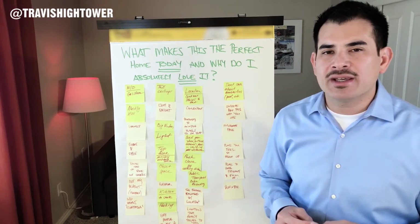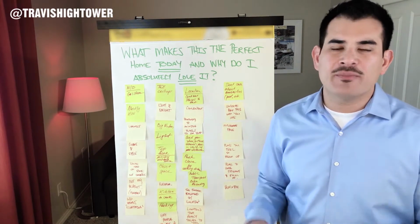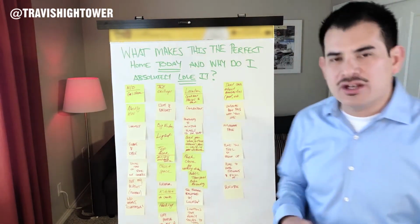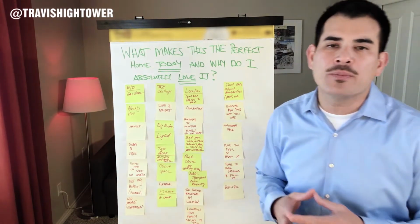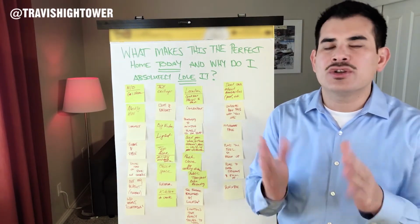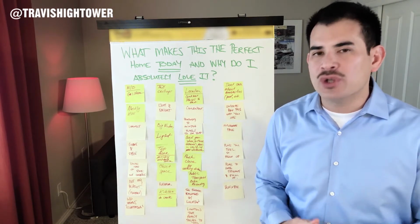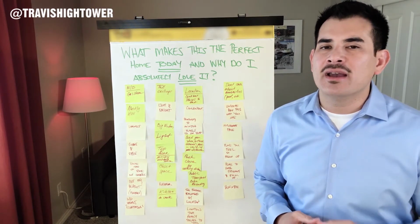And so next week, I wanted to share with you why I like to use this process, how important it is for me to be able to connect with you as a client. And then that way you can see the value I can bring, like through these yellow sticky notes here, and how that combines with the things that you're looking for, the things that resonate the most with you. And so next week, I'm going to share what that looks like for me and how that allows us to connect, and then you can choose to work with me as your real estate agent. And I think at the end of the day, when we're looking for real estate, we want to find a local, we want to find someone that knows what they're doing and understands who we are so they can deliver the value that we seek. And that's what I intend to do.